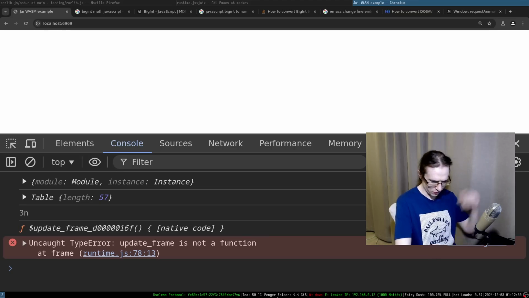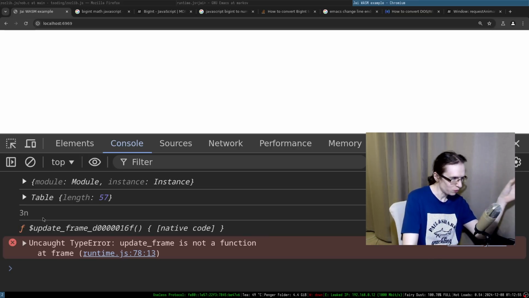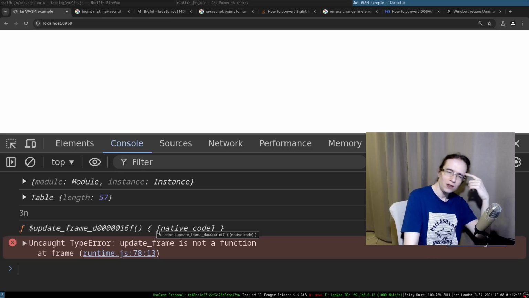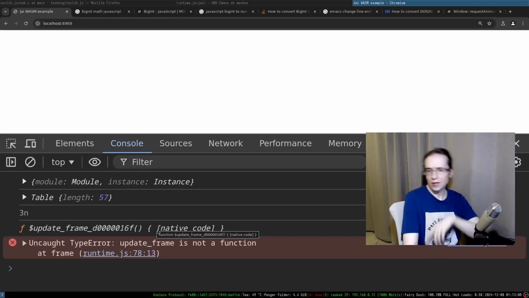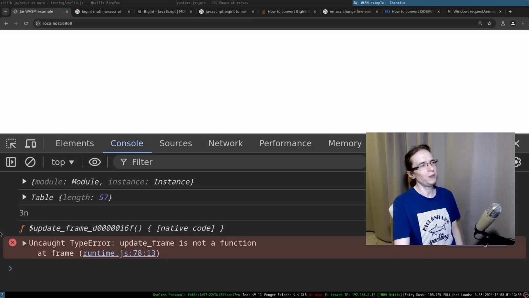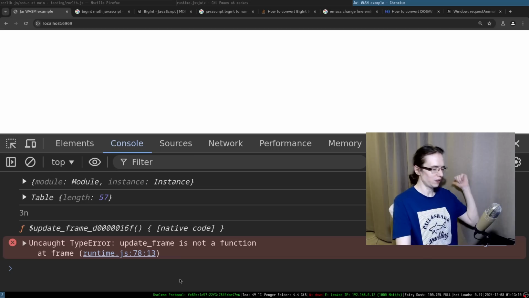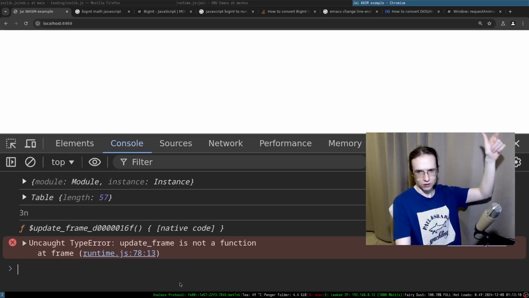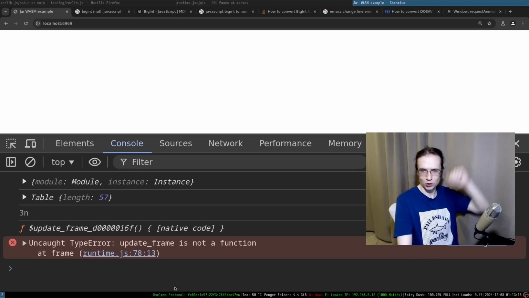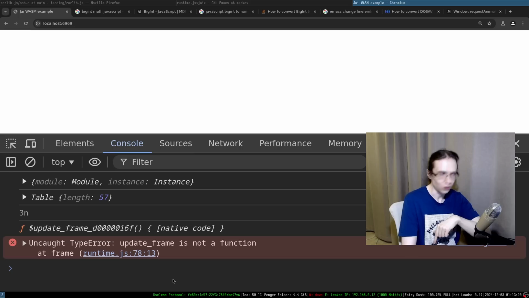So the function pointer is a big integer, but tables do not accept big integers. This might be a fault of LLVM. I think it's a fault of LLVM. When it passes a function pointer to the JavaScript environment, it uses a big integer, but functions are not addressed by big integers, even in memory 64, because they're not located in 64-bit memory.